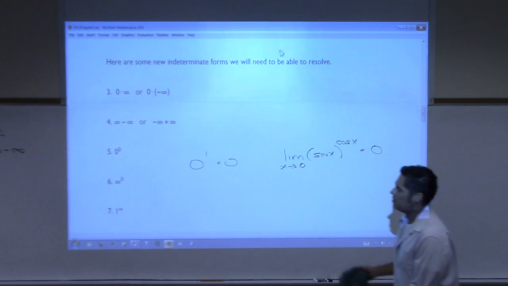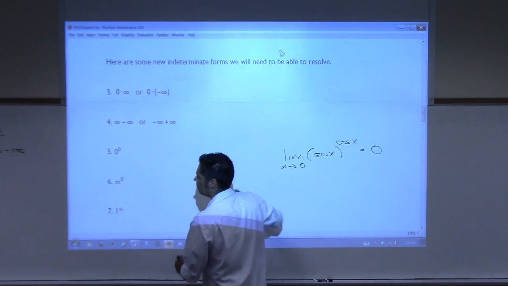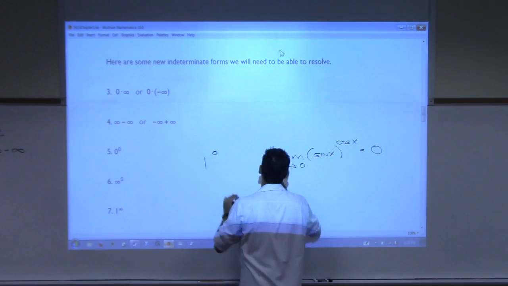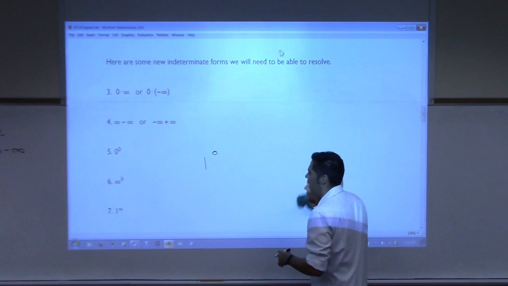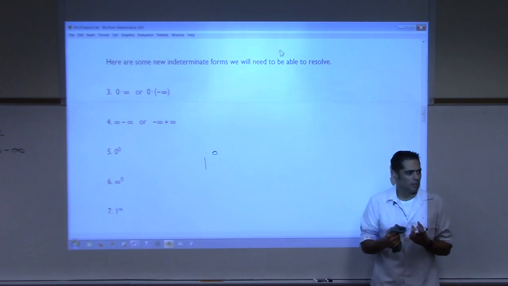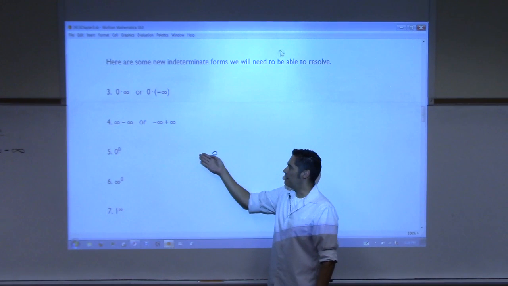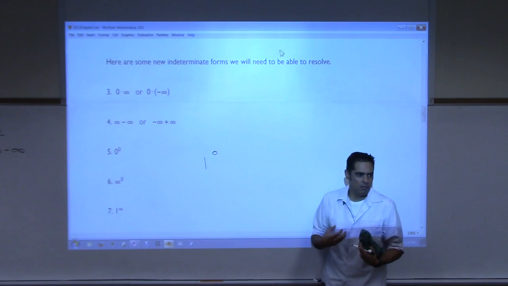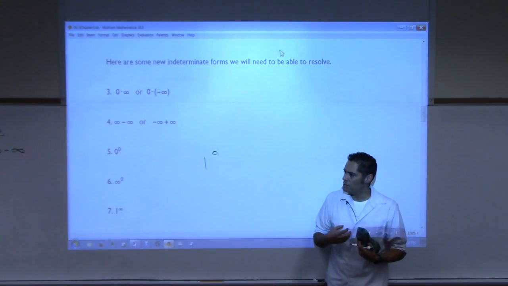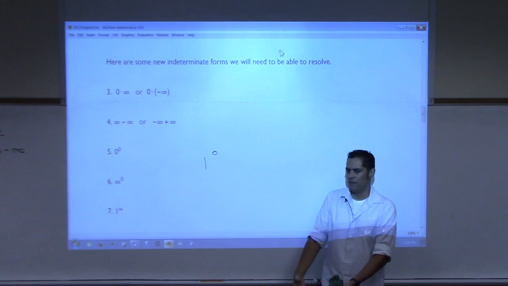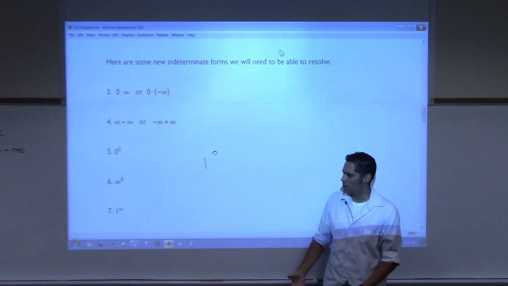What else? 1 to the 0. The base is sitting there going, I'd really like to be 1, right? 1 to any power should be 1. And then the exponent's like, hey, I'm sitting here, I'm 0, right? Anything to the 0, it's going to turn it into a 1. So they're helping each other out. Yeah?